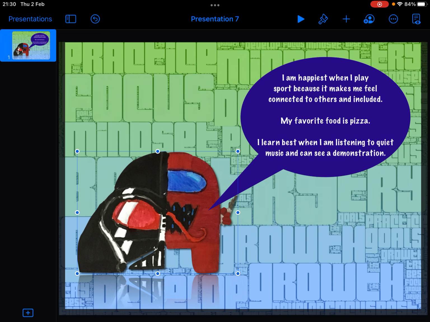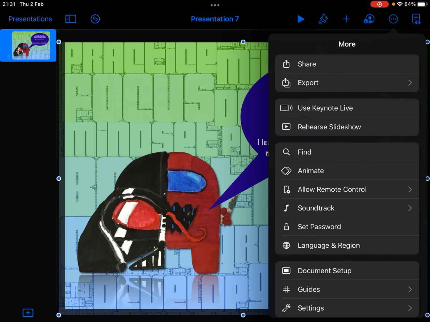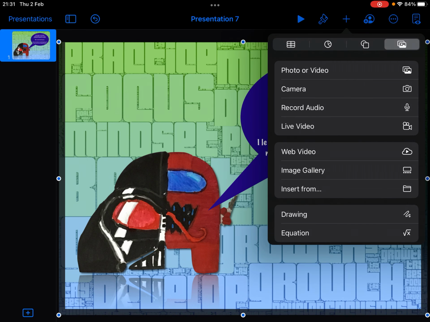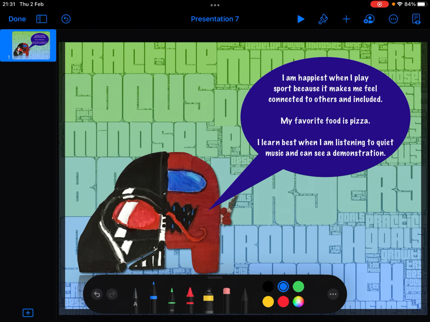Now, those of you who finished earlier, we have a little extension for you where we're going to do some drawing with the Apple Pen. To do that, you're just going to have your Apple Pen and touch the screen. And what it's going to do is it's going to bring up some controls. If you go to plus, you can see the same one. If we go plus and drawing, it's going to bring up the drawing tools. In my next video, I'll talk about drawing.